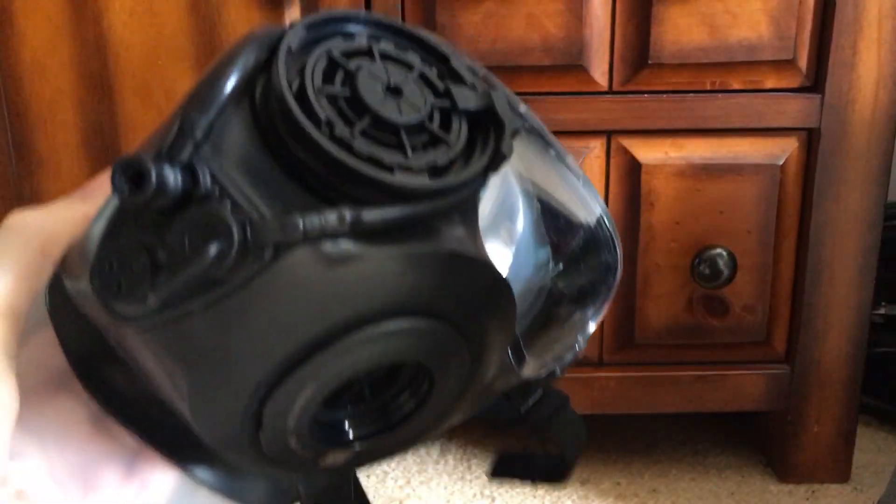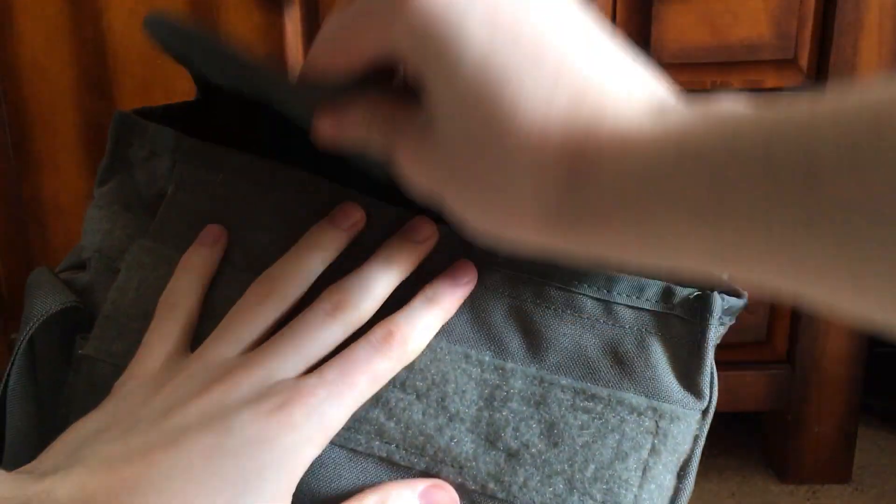Your Avon 50 series carrier has this huge big gusset, which is for keeping out sand, debris, and stuff like that. You can always easily fold it in and use the carrier this way. I have my NSW DWI FM53 — I can easily just insert that. I do have the VPU but I keep it off. Just shut the flap over.